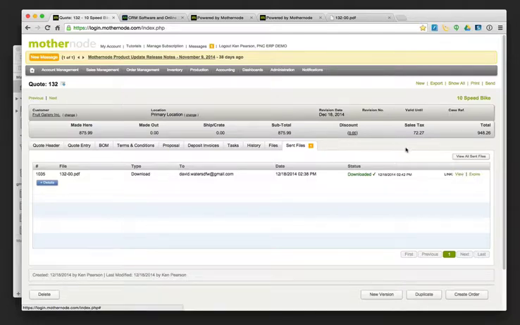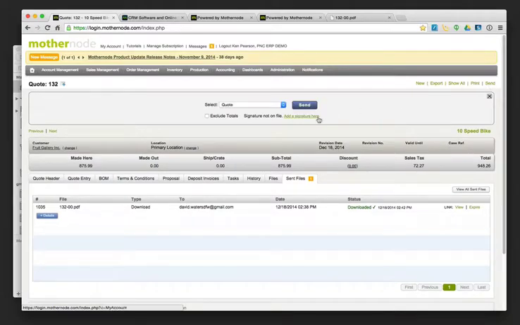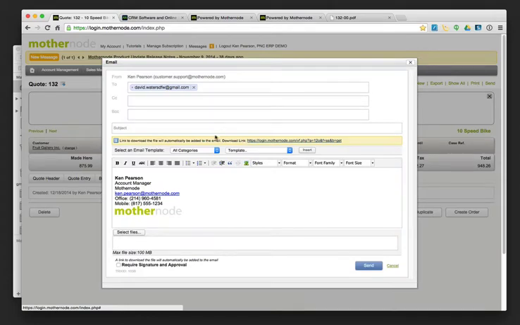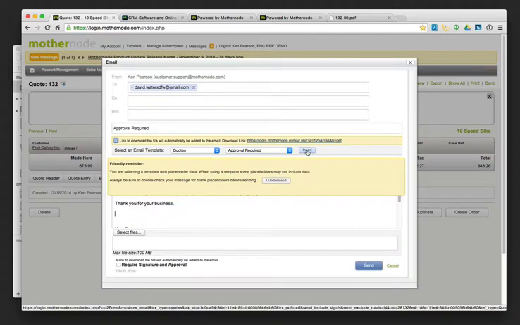So what I'm going to do now is go back and send this quote again, but this time for approval. We're going to go through the same process. I'll do the exact same steps that I had before. I'm going to click quotes, and I'll choose the template to be approved. I'll just make sure that this text is going to be appearing here, and I'll click insert. So I'm going to insert that text here.